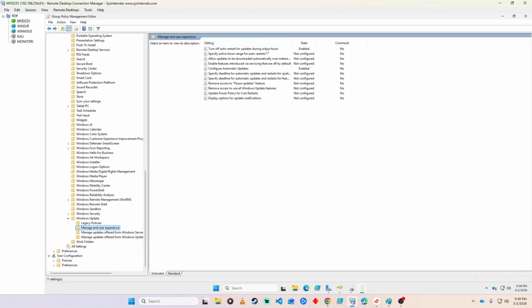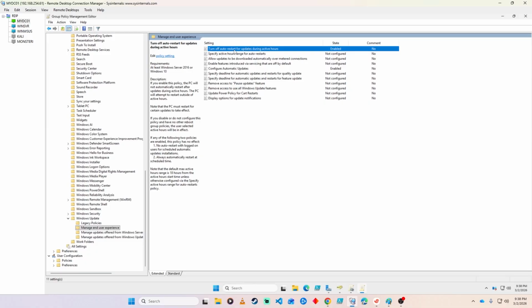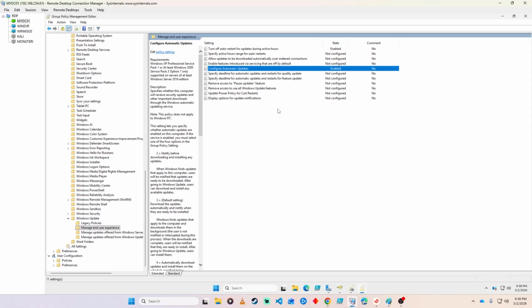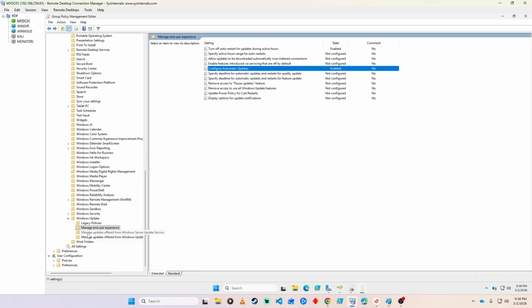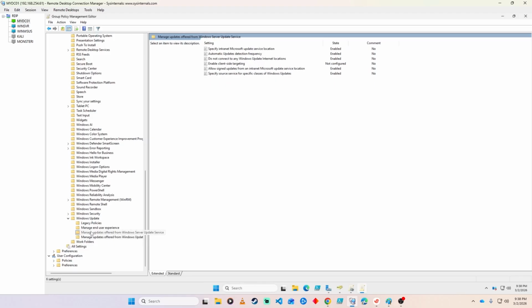The items within it aren't very new. It looks like they just moved them around. So turn off auto restart during updates during active hours is important, and configure automatic updates. Then also what you saw in the details was this.